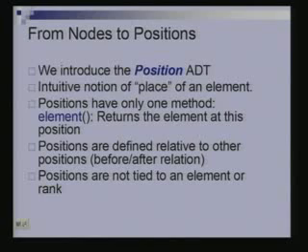So position is an abstract data type which intuitively captures the place where a certain element is stored. In your data structure, it captures the place where your element is, and there is only one method associated with this position, and that is the method element. Given an object of this data type position, I can only call this method element on that object, and that will tell me what is the element sitting at that particular position.